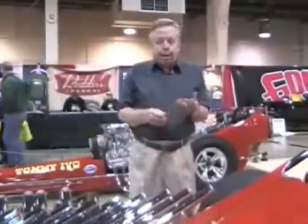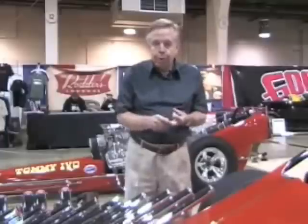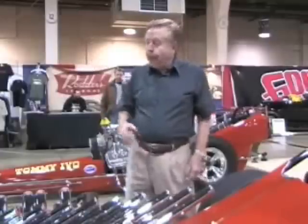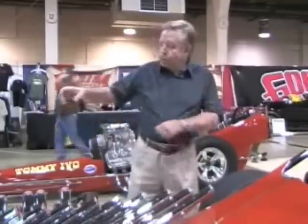Let me tell you a little bit about how this works. You don't just take a bunch of motors and throw them in one car and make it work. The hardest thing for me was going from one motor to two motors, because the technical aspect — we weren't quite as sharp in those days as we are nowadays. But after I got used to running a multi-engine car, I could have put ten motors in one car.